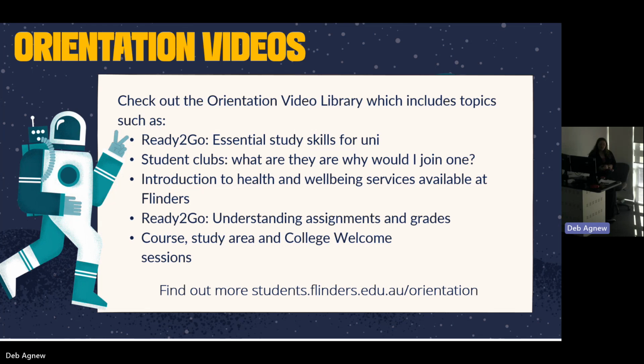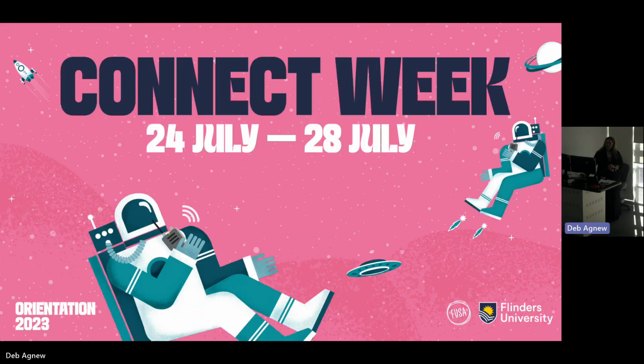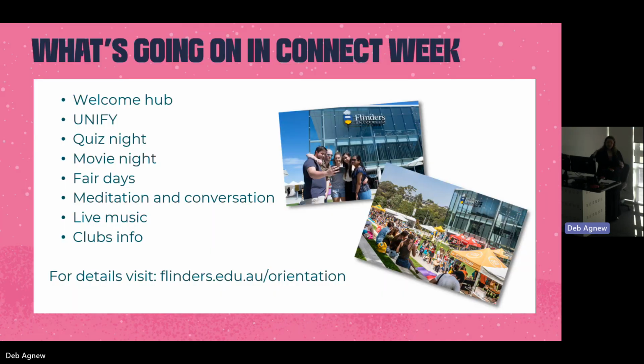There are lots of orientation videos if you want them. You can access them through the orientation video library. There are lots of our services and what you can access while you're on campus. We have a Connect week, which is next week, the first week of semester, and there's lots of different things happening during Connect week as well. There's quiz nights, movie nights, heaps of things going on like live music down in the hub. If you want to find out more about what's happening next week, you can find the details on the Flinders website.